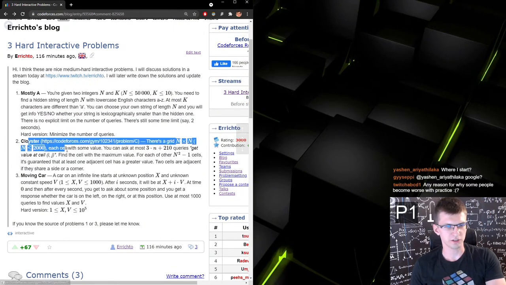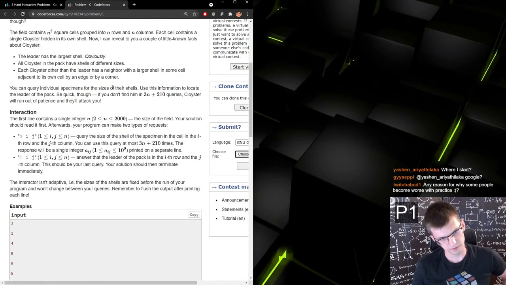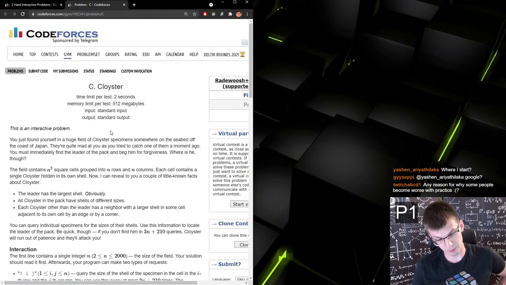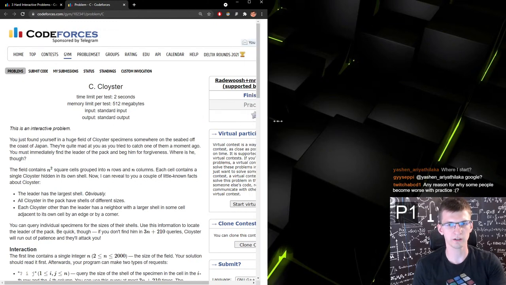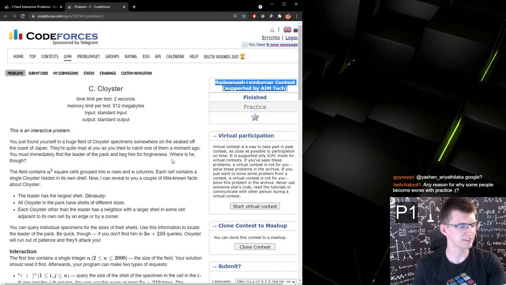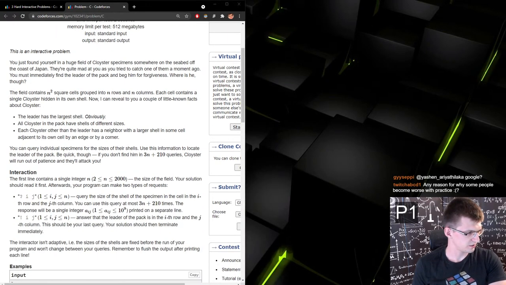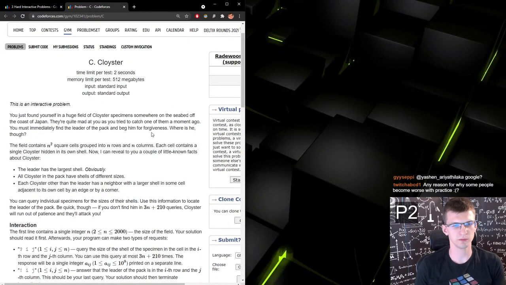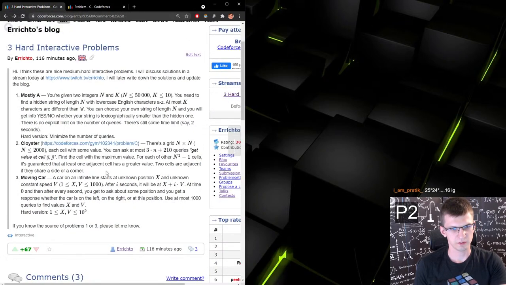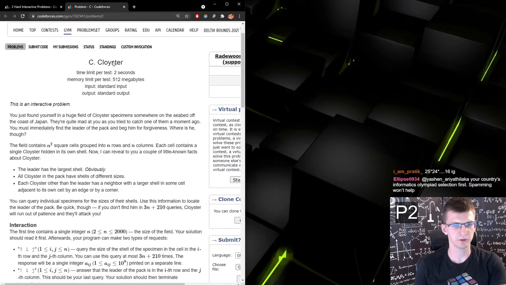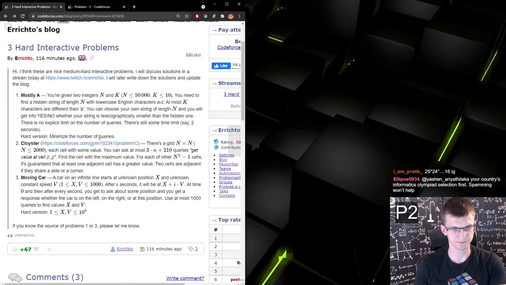Now we move to Cloyster, which was a problem invented by Radeusz and MNB Vimar. It was from their ICPC contest. All the problems in this contest were about Pokemon, and it's one of those. I would say the statement is about mountains. Let's see what's the statement. This is the simplified version. If you want to read the full one with the story, it's here.